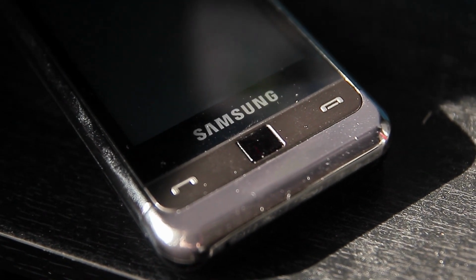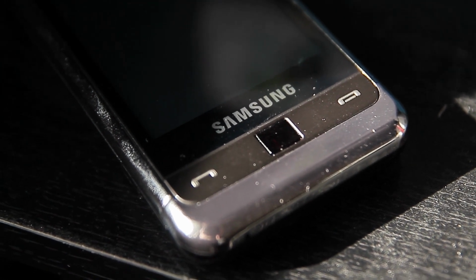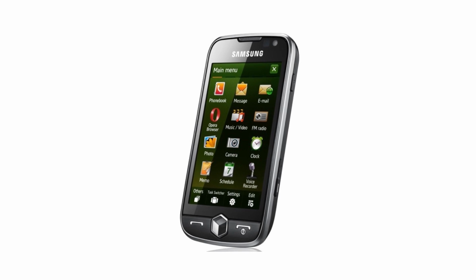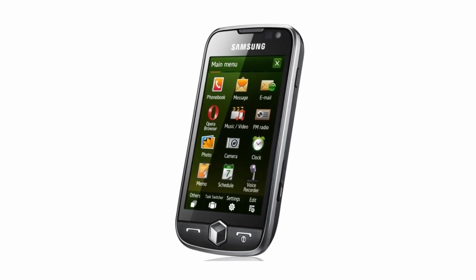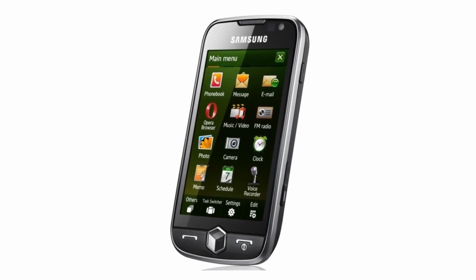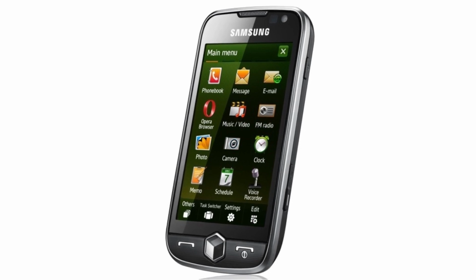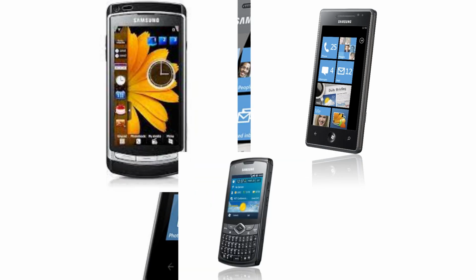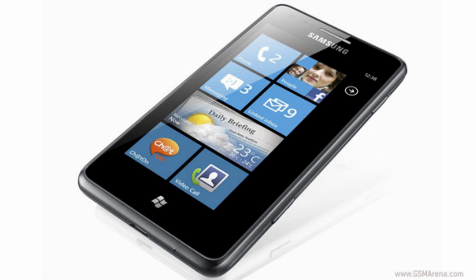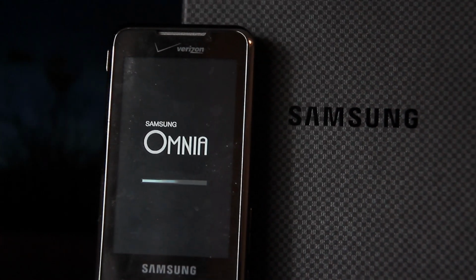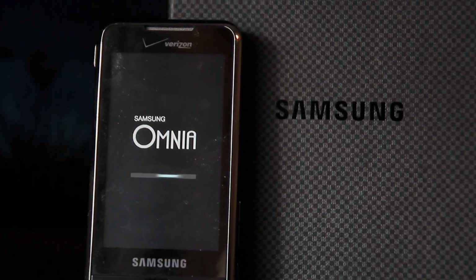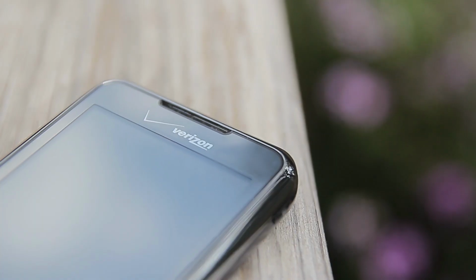While I don't know exactly how popular the Omnia i910 was, it must have made pretty good sales because in late 2009, Samsung announced the Omnia 2, a completely redesigned phone that looks more like a typical Samsung smartphone. They continued launching different variations of the Omnia all the way until 2012 when they released the last one, the Omnia M, a budget Windows phone that wasn't anything impressive at all. The first Omnia though, it's a pretty capable little cell phone that definitely put up a good fight against the competition.